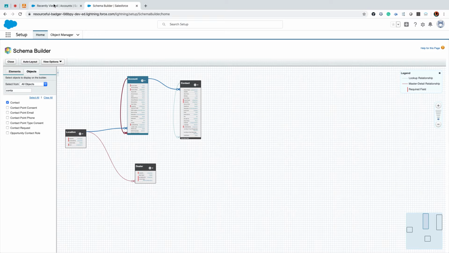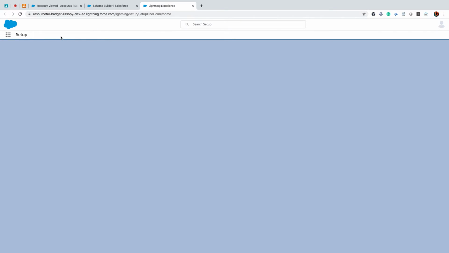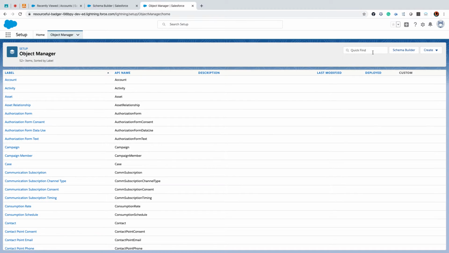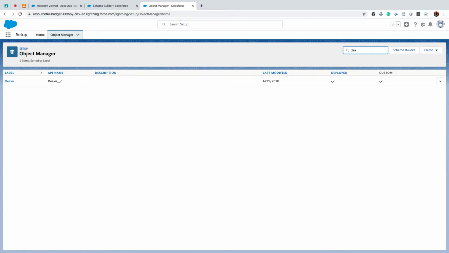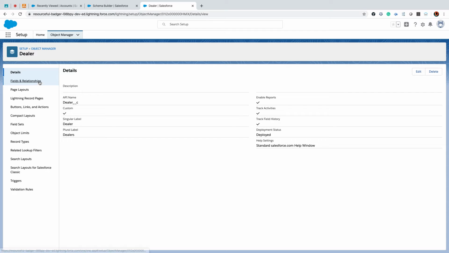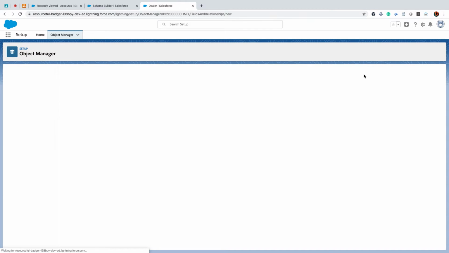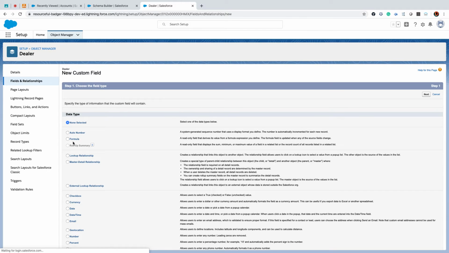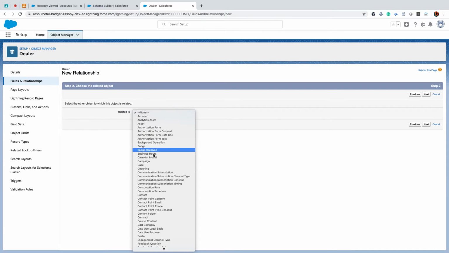Now we'll create a relationship between dealer and contact. So I go to setup, object manager. I go to dealer because dealer is a child to contact. That's what we defined. Dealer is a child to contact. So I'll go to fields and relationships. I'll create a new lookup relationship. Next, which object?